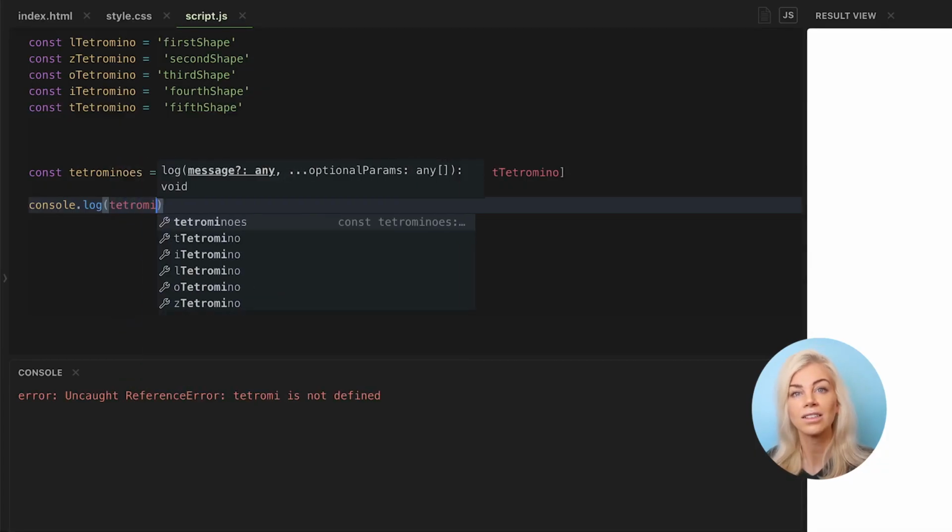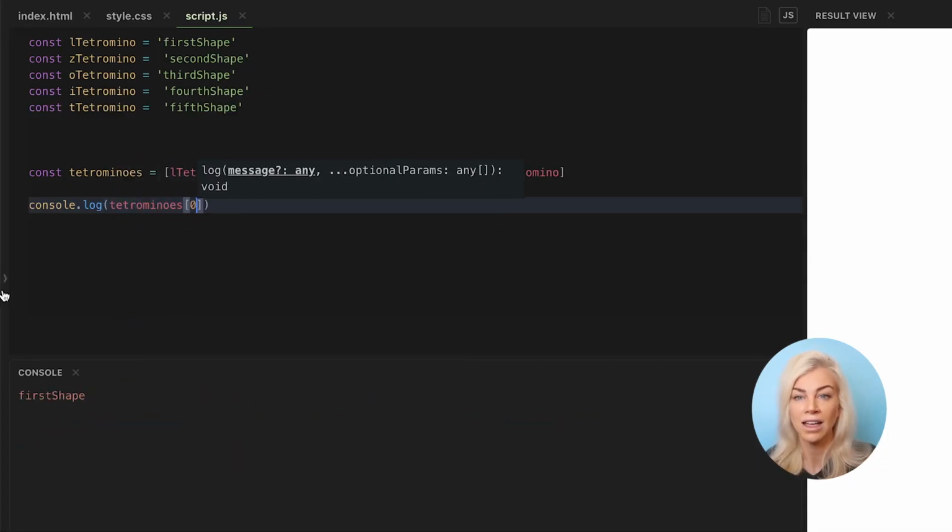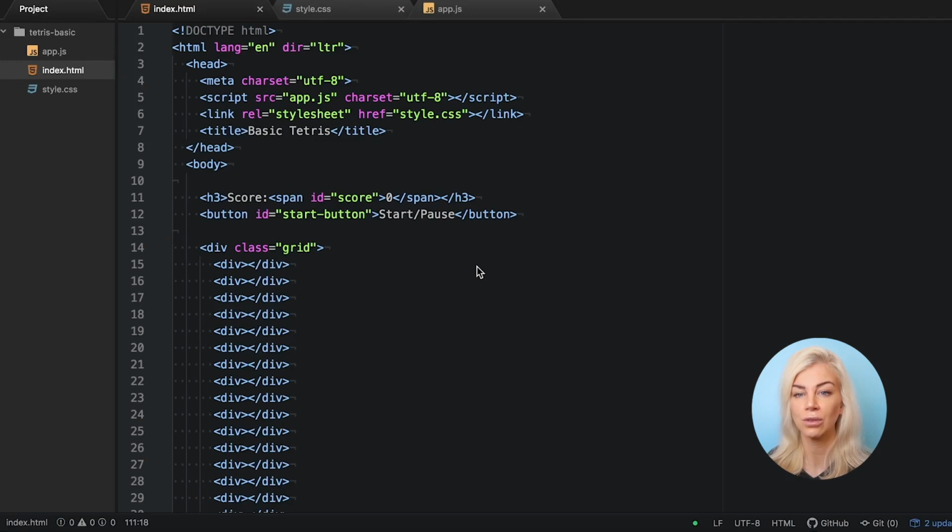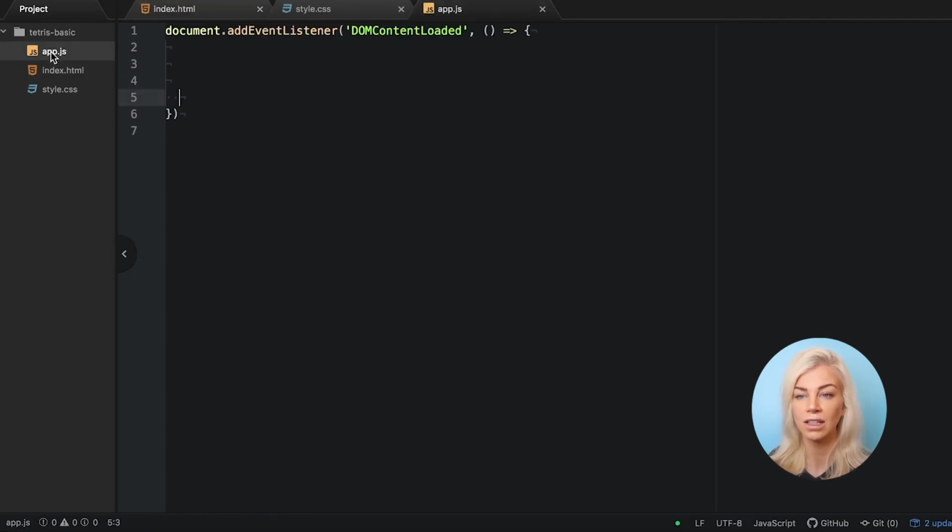JavaScript arrays are 0 indexed, meaning that the first element of the array is at index 0, and the last element is at the index equal to the value of the array's length property, minus 1. This is important for our game, but also for JavaScript array knowledge in general. The first thing we're going to do is tell our JavaScript the width of our grid in squares using const. So let's flip over to our JavaScript file now.